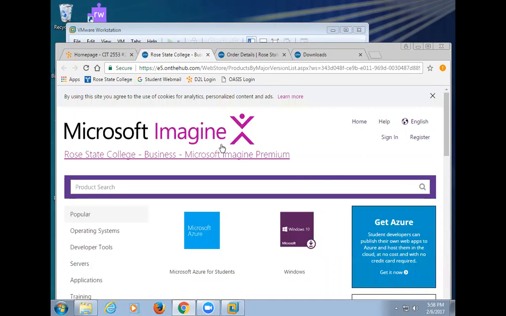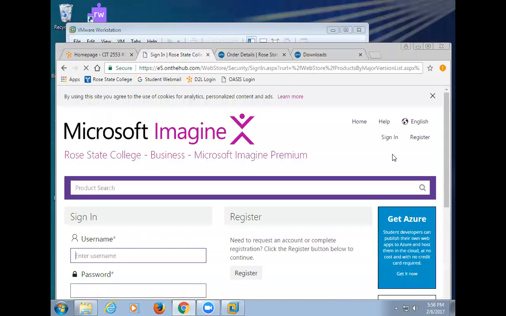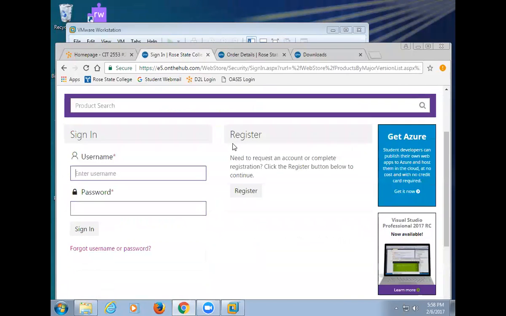Okay, now let's sign in here. I have no idea what this login is. Yeah, it used to be Dreamspark. Now it's Imagine.